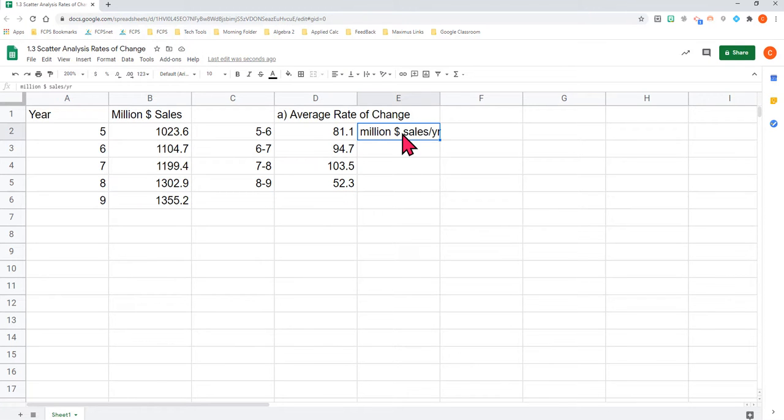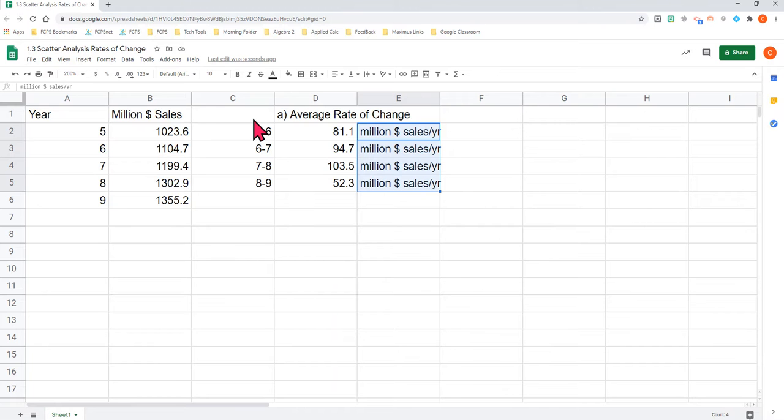Okay, so I'm going to go ahead and click on this units, this labeling, and I don't want to have to type it every time, so I could copy and paste. But if you take your cursor to this square right here, the bottom right square, and you move your cursor until it turns into this plus sign, and you click and drag. See those dotted lines? It's going to fill or copy the formula for you.